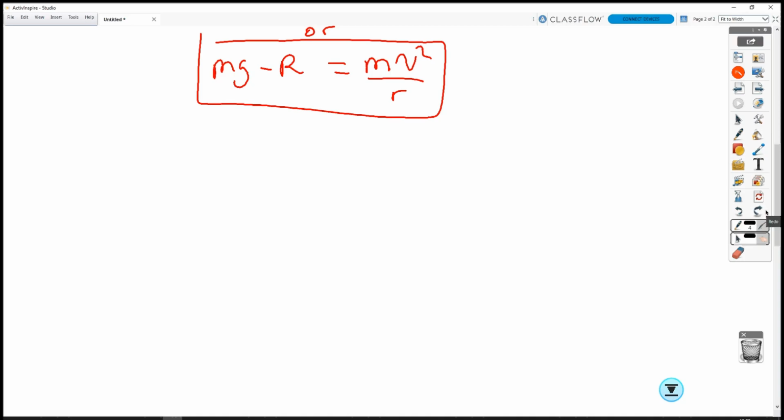Now, that's if it's at the highest point. If it's not at the highest point, then because the bridge will have to cause the object to move upwards along the circle at the beginning, in that instance where the road is curving upwards, then the normal reaction will actually be greater than mg, and that will cause it to move upwards. So whenever you're looking at trying to figure out the centripetal force, you have to take into account all the forces acting. And sometimes things change.